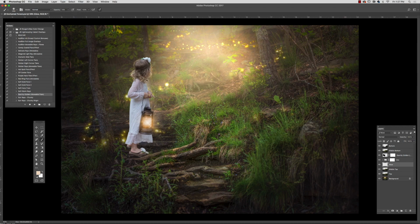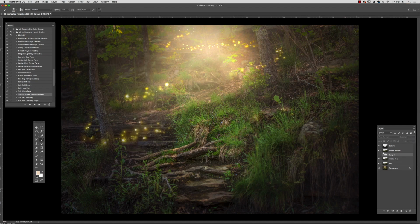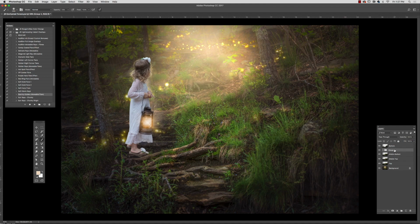All right, I hope that's helpful for you. So again, it's the same digital background, one as a Photoshop file with these 4 different layers built in, depending on where you want your subject to fall in the layout. And there's also a flat JPEG file with 4 PNG overlays that you can place, as was done in the yellow flower fields. This just has a few more options depending on where you want your subject to fall on the steps.